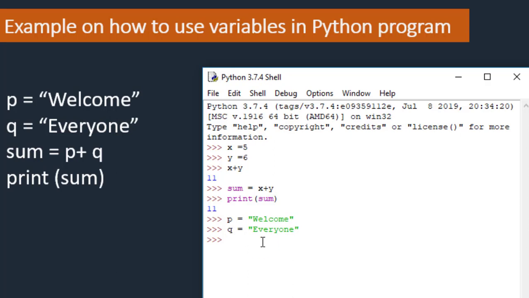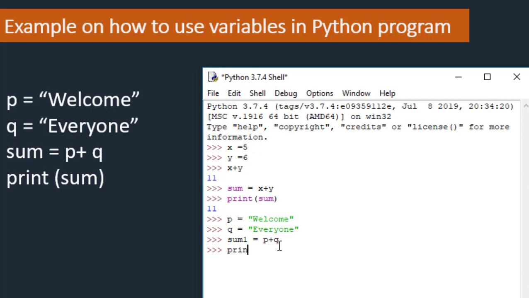So here we'll write another variable, sum1. Why am I writing sum1? Because sum is already holding the value of x plus y. We can also write sum here, no problem, but that variable which is holding the value 11 will be updated here. Don't get confused here, just go through it and you'll understand. We'll write a variable named sum1 and then write p + q.